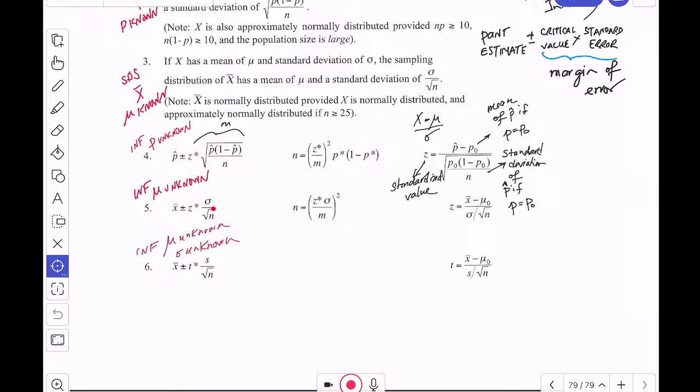So in place of the sigma that goes into the formulas as the standard deviation of the variable, the variable being the sample mean, we replace it with S. And we're able to do it here, but there's a cost. We change distributions as a result. Because we use an estimator in place of sigma, there's a new distribution that's derived, and I want to talk about the t-table as a result.